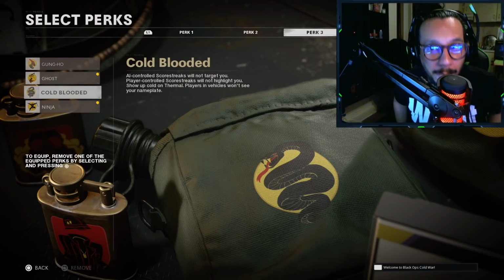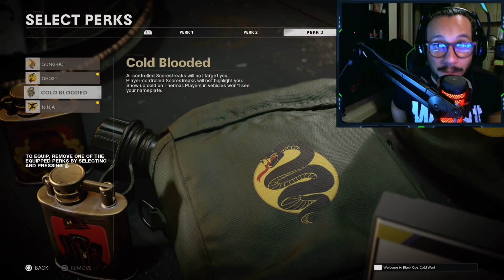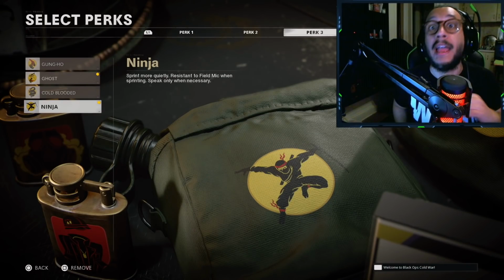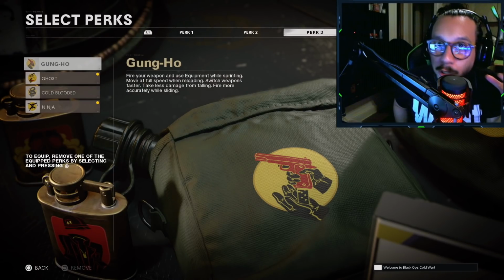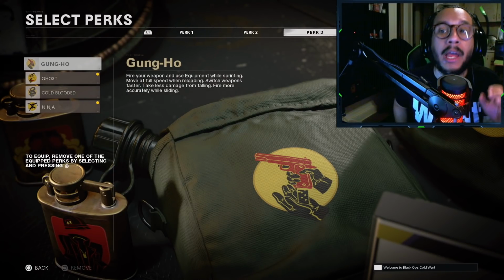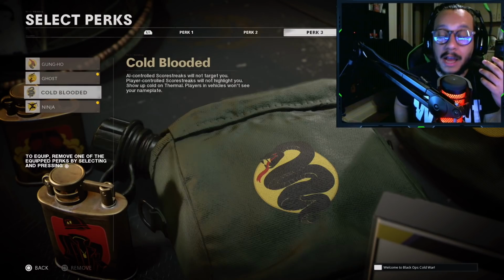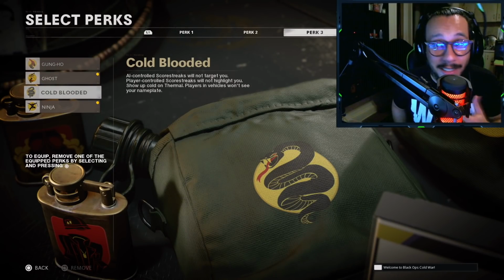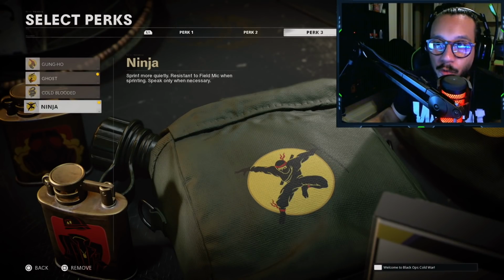Ninja perk is probably going to be in every single one of my setups. It just keeps you stealthy, keeps you quiet for the most part. Out in the field, you'll still be a little bit loud, especially if you're running, and if they have really good headphones, they'll still probably be able to hear you. But if you're just walking or crouch walking or aim down sight walking, ninja is a fantastic perk for Cold War.